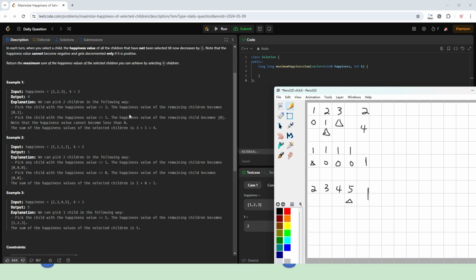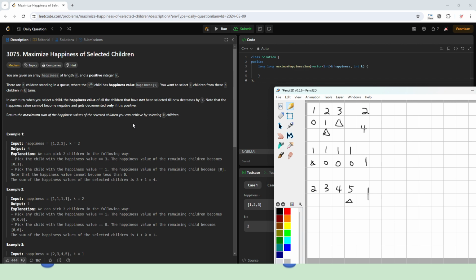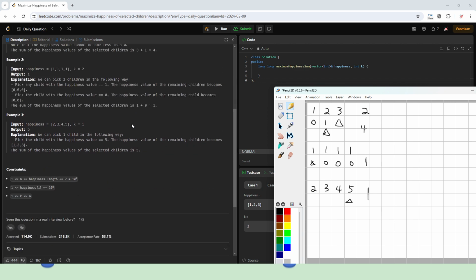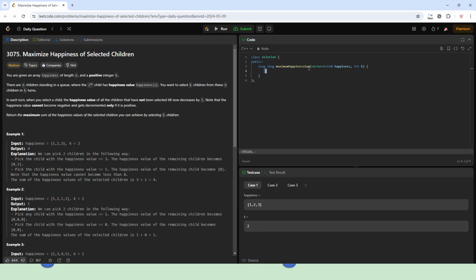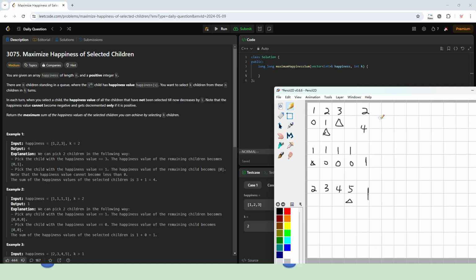It's not so hard. Every time you choose the largest, so we need to sort the array. Let's think thoroughly.